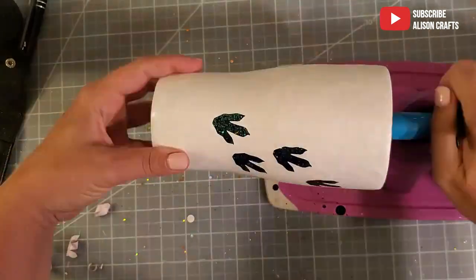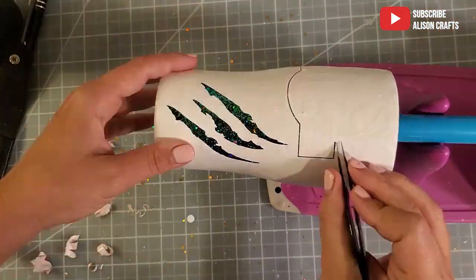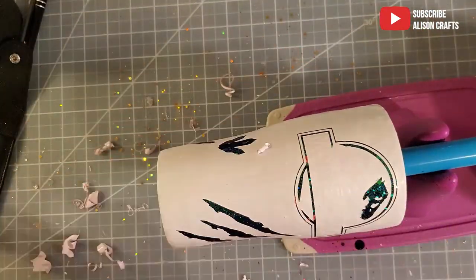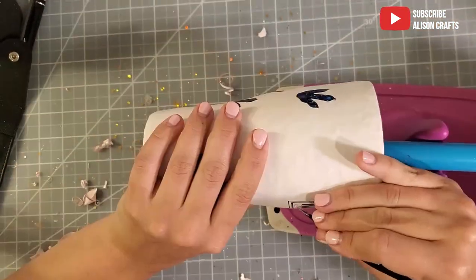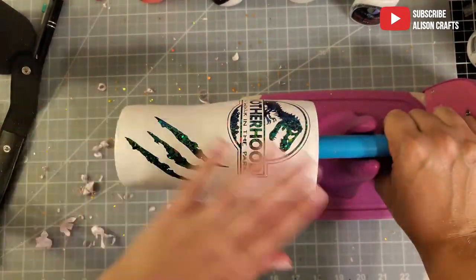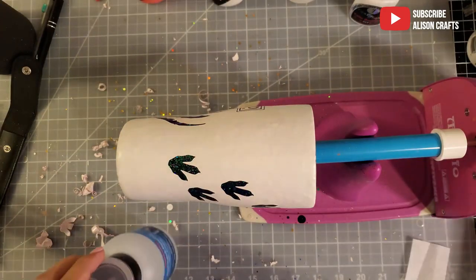And I use these tweezers to remove my vinyl and do all the weeding. I'll link them below. They're like my absolute favorite. They work really well. And as you can see, all the vinyl came up super easily, and that was with 2 layers of Coral Crush and with the white Flippin' Awesome and with the layer of BT mixed with pigment.